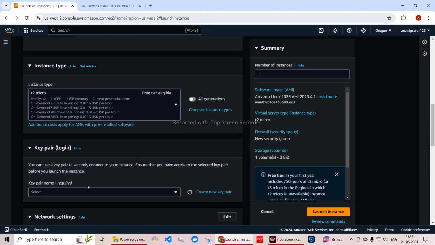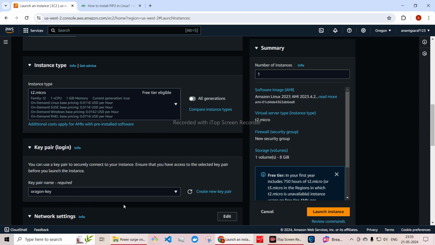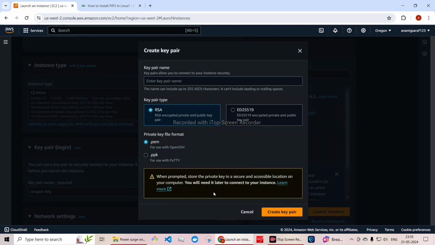Okay. And the key pair. Okay, so I already have this key, that is Oragon.key, or we can generate a new key pair as well. So that will be AWS CLI, and it will be a PEM key.